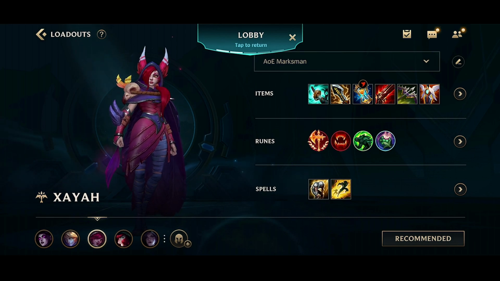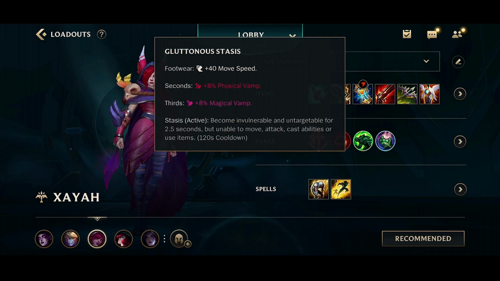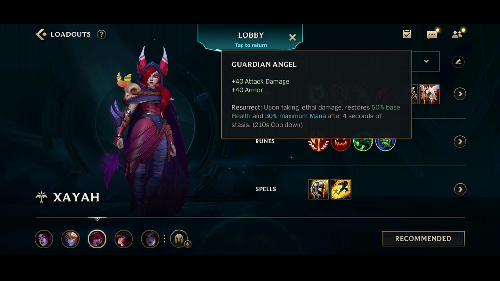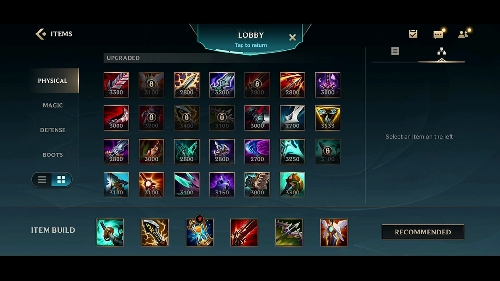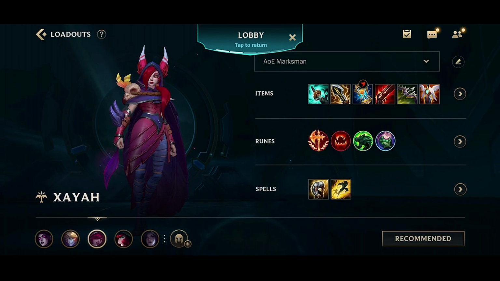For the items, you're going to want to go Stormrazor, Infinity Edge, Stasis or Proto Belt, or even QSS, Rapid Fire Cannon, Mortal Reminder, and Guardian Angel. Now, you can throw in Bloodthirster into your build for any of these items, or even Edge of Night, depending on what you need. You can really change up these last three items. They're pretty situational, but usually I like to go this set of items.